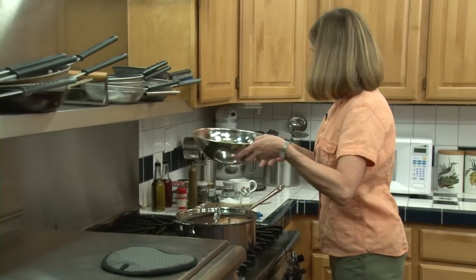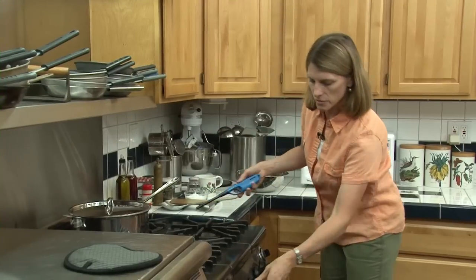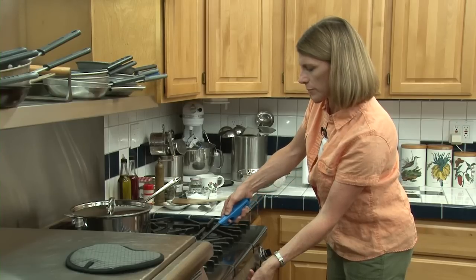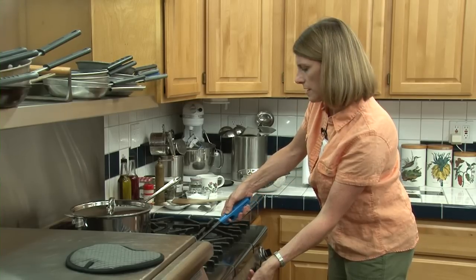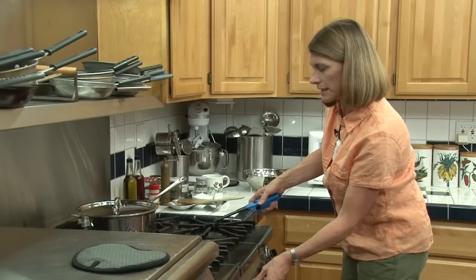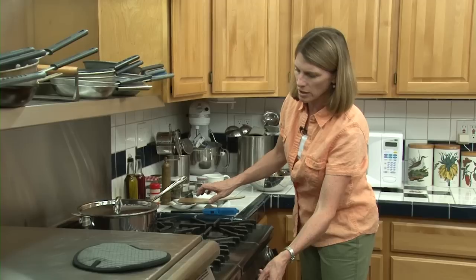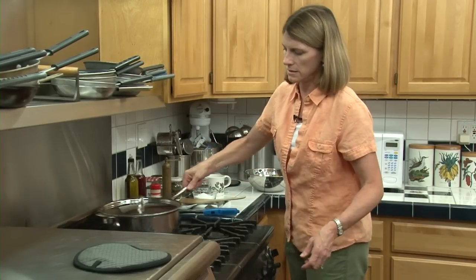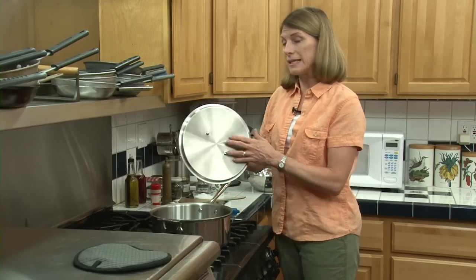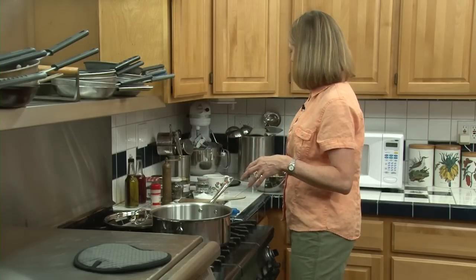We're going to light the stove. We're not going to boil them — we're going to sauté them a little bit. They're going to get a nice sautéed flavor, a little nutty, a little bit caramelized if we can. You also need a pan, a pretty heavy pan if you can, and a tight-fitting lid of any kind, which will help them steam as well as sauté.